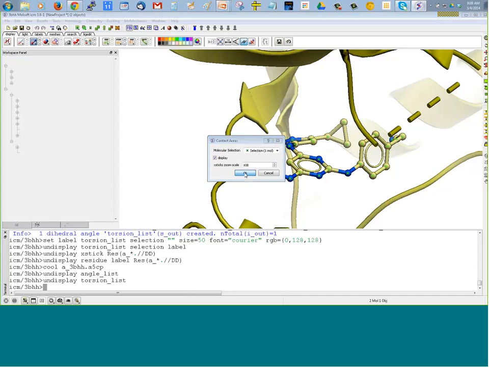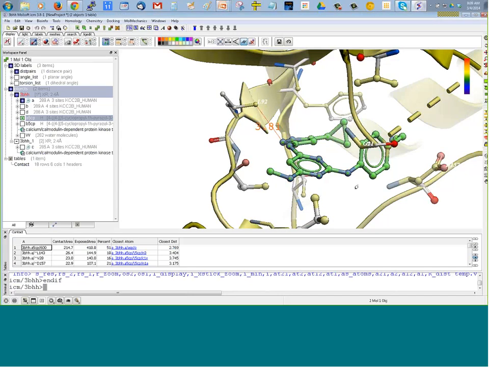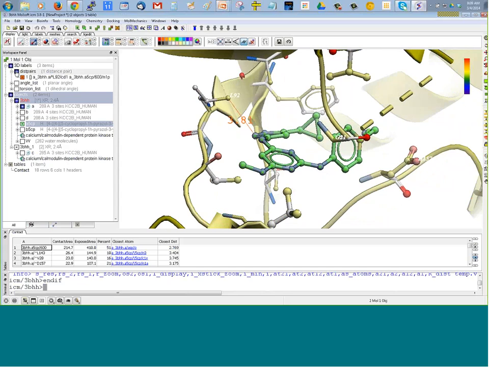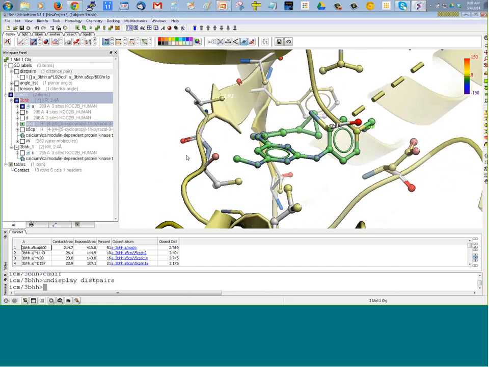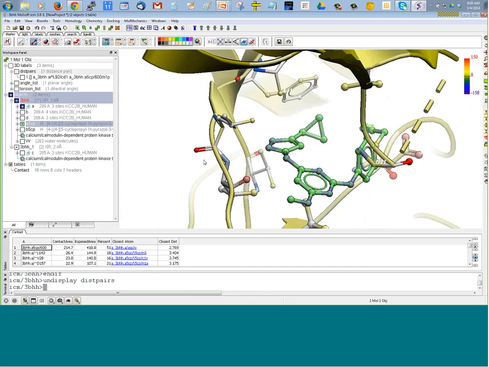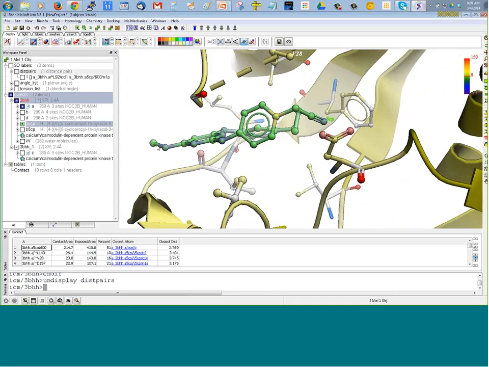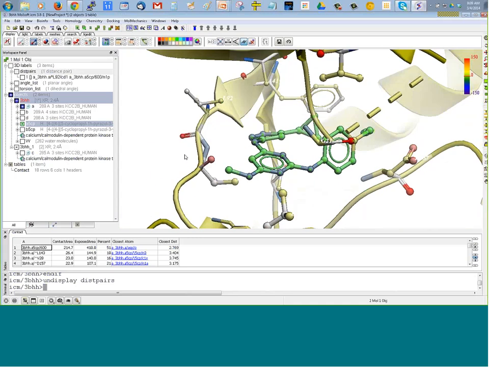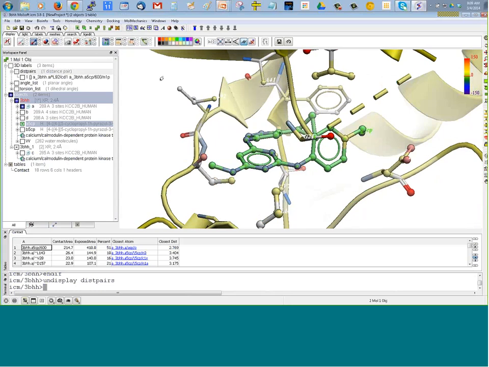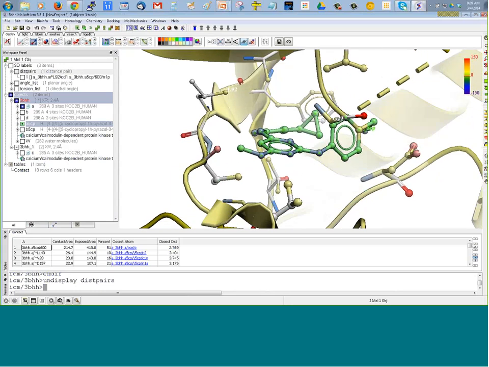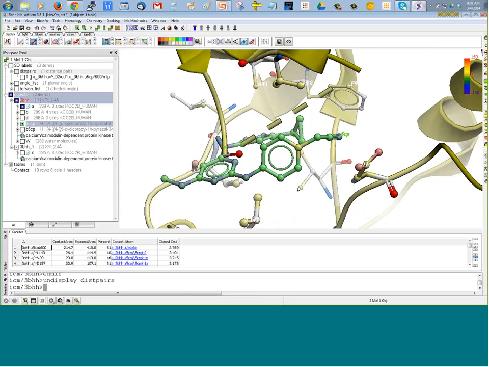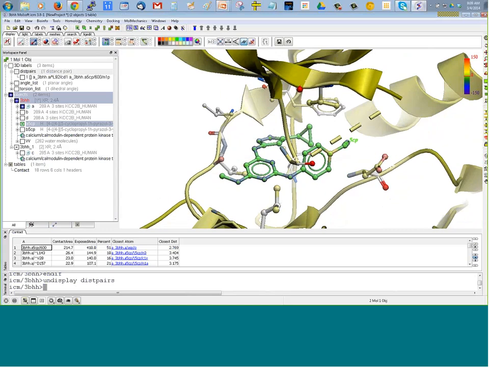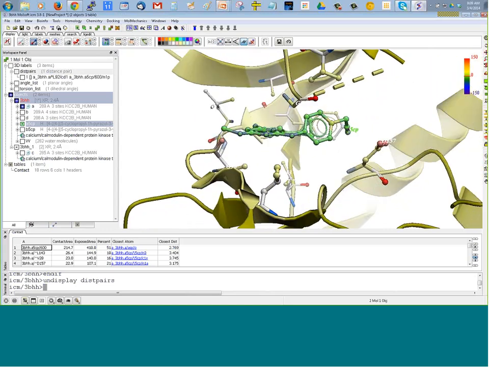Go OK, and this displays all the residues that are in contact with this ligand. So residues that are making bigger contacts are in slightly thicker stick, and ones that are away, maybe not making so much contact, are in thinner stick.